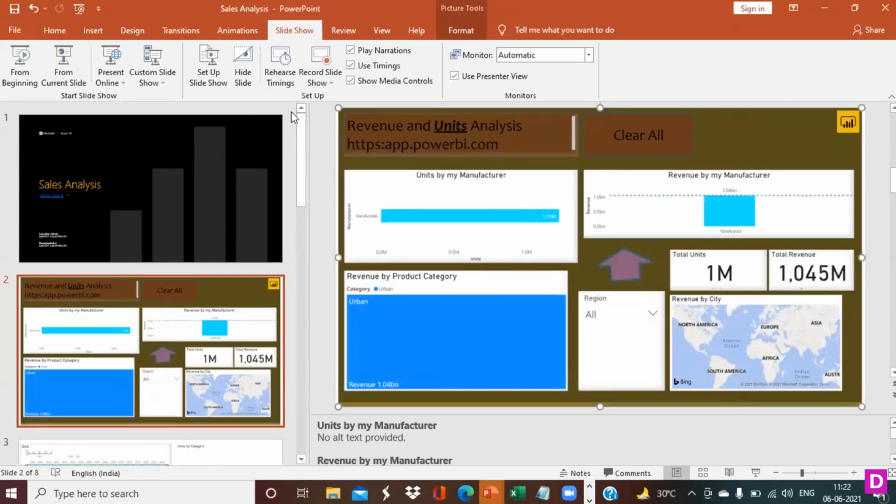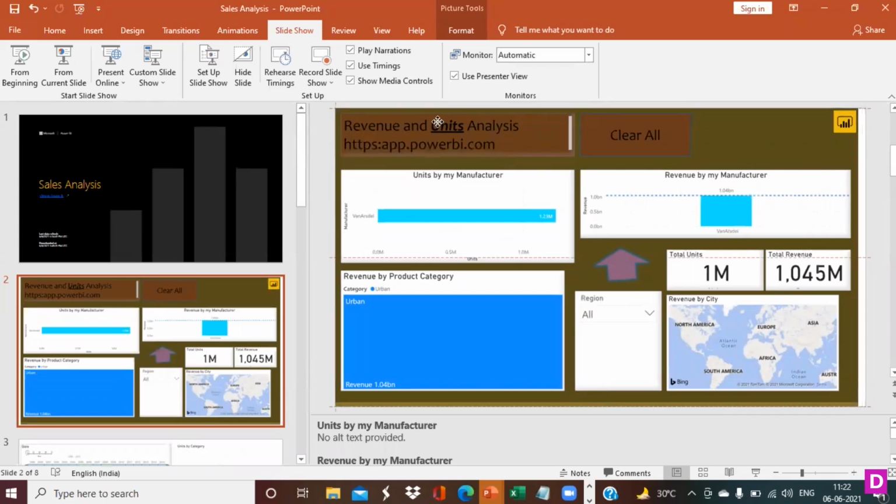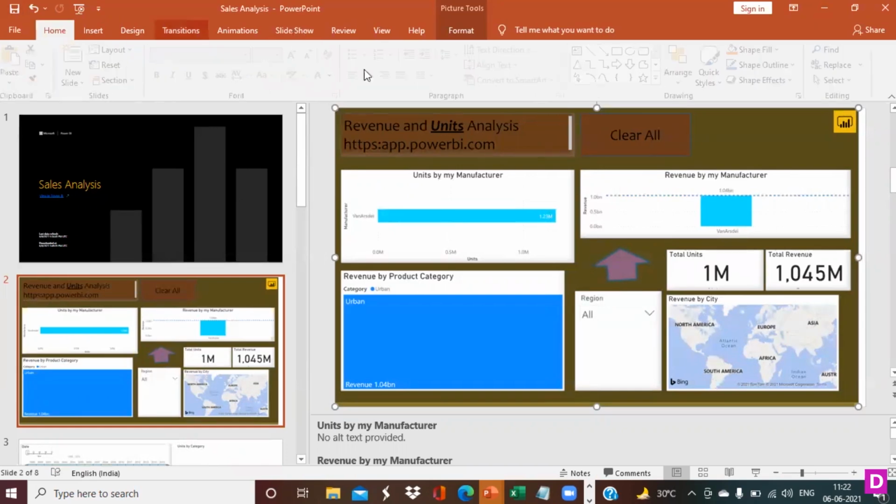I can't change the color. I can't do anything. Whatever normal things, like background changing, that you do normally for your PowerPoint presentations, the same thing you can do here as well. But apart from that, nothing can be done, because these are normal screenshots. We use them if we need to give some presentation in a meeting or somewhere where we need to represent some analyzed data for a particular filtered data part, to the stakeholders. Then we can use it.